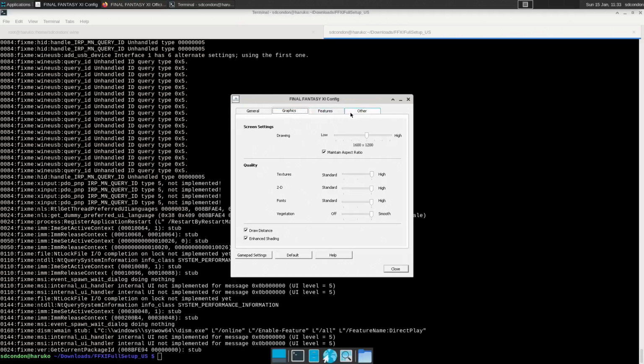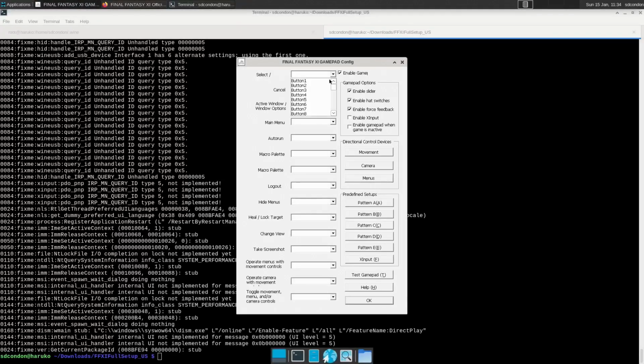It looks like everything else is just fine, except we need to go into gamepad settings. As you'll notice, I'm hitting a button here and nothing's happening. That's because for some reason, despite the fact that this Logitech dual action controller is not an XInput type controller, the thing still expects XInput. I don't know why, it's just a quirk.